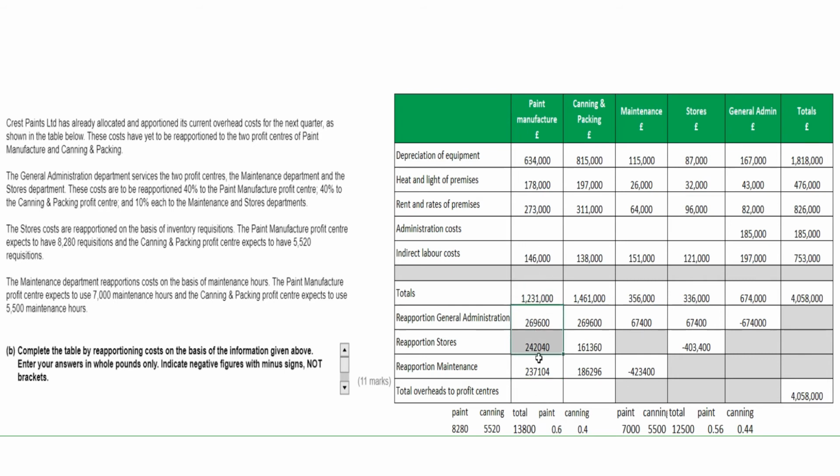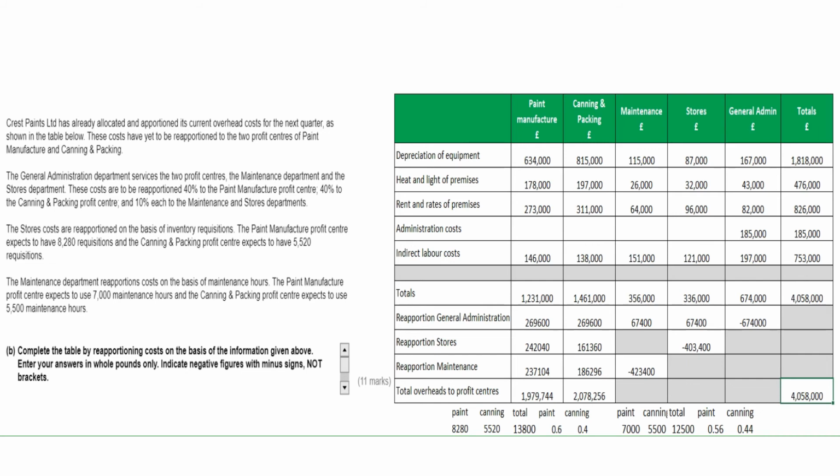We get this and then add on these three. It's pretty simple, just add these four things together and we get that cost, and then the sum again of all of these, and you end up with these two amounts. Now, to double check that you've reapportioned everything correctly, I like to do that plus that, and it needs to add up to the same amount, and as you can see, it comes up to the same amount. So our test, when we add together the total overheads of the profit centres, is that it should come up to the total cost that we had originally of 4,058,000. But that's how you do task B anyway.